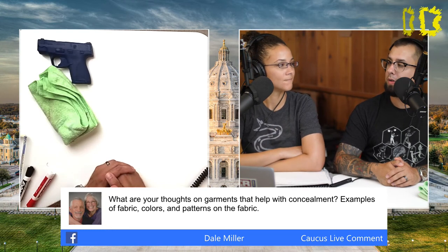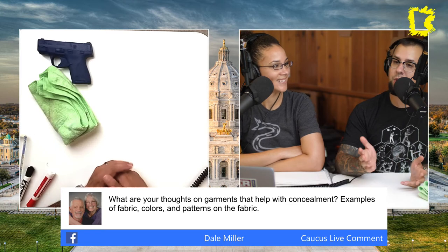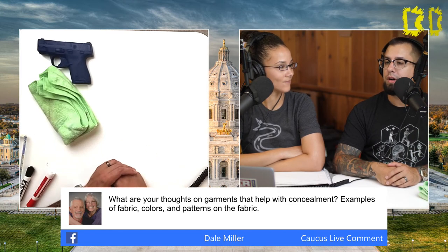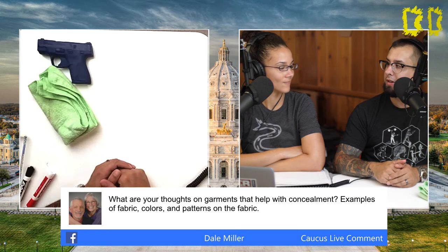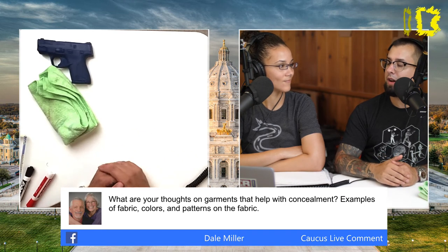You know what I've noticed I do? What's that? I don't dress around my gun. I gun around how I'm dressed. Yeah. I just wear whatever I want. And if I just want to wear a t-shirt and shorts and I don't really care all that much, I'll just put on the J-frame. I match my gun to how I'm dressed, not how I'm dressed to the gun that I want to carry.